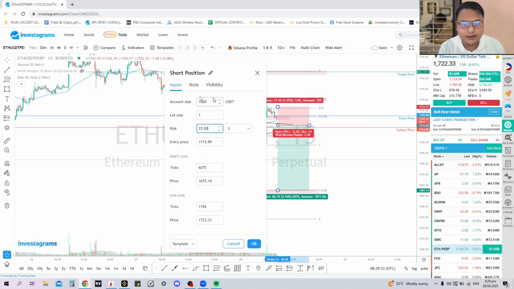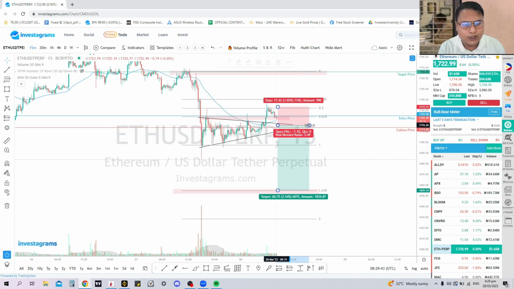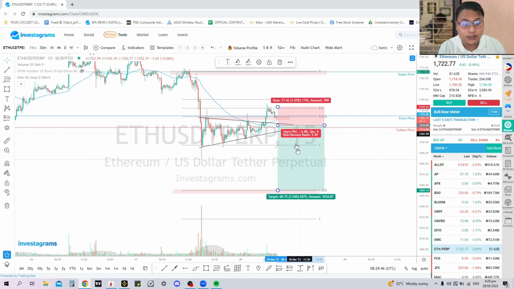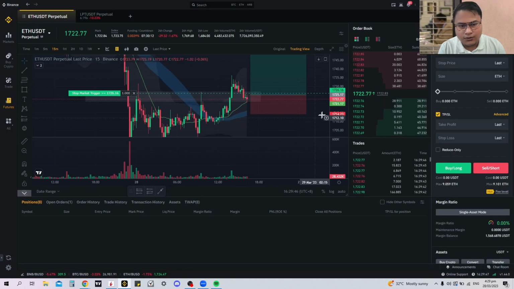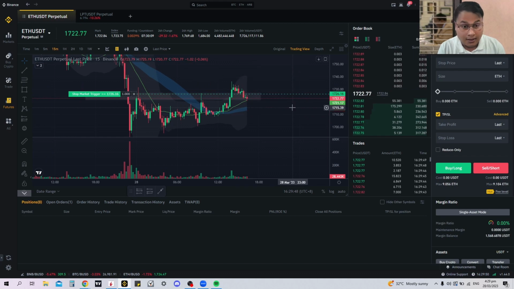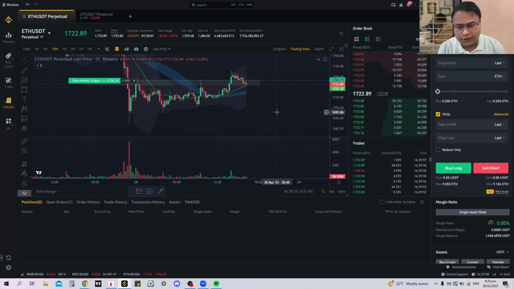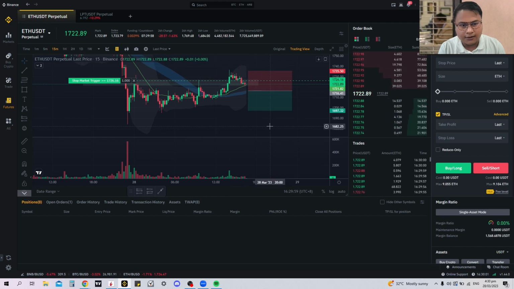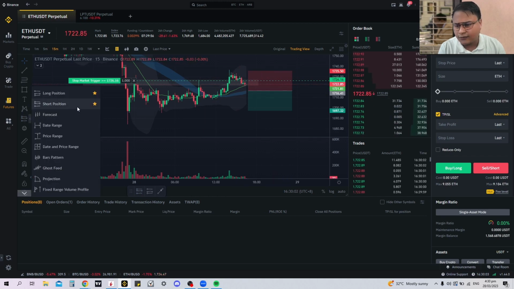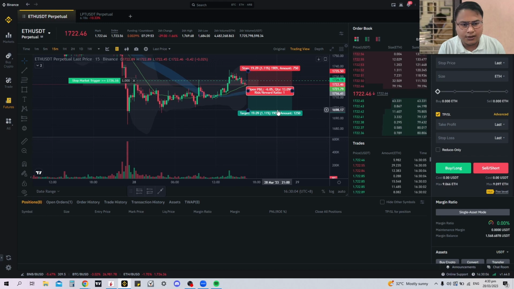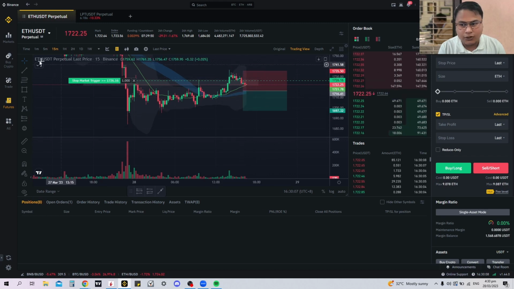So, double check everything. Account size, yung risk mo. So, gawin mo 1% yan. So, makikita natin na 0 yung quantity, diba? So, yun yung limitation with our charting tool. So, pwede mong gawin is use Binance's charting tool na short tool. So, for example, ito yung natin, pwede natin gamitin. Same thing, no? TradingView platform lang din yan. Short position, then i-apply mo dyan. So, for example, ito yung natin.